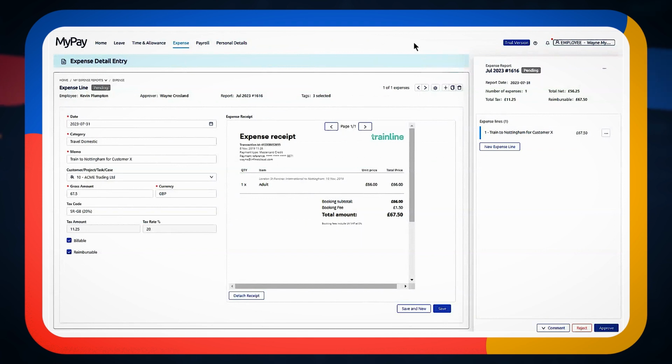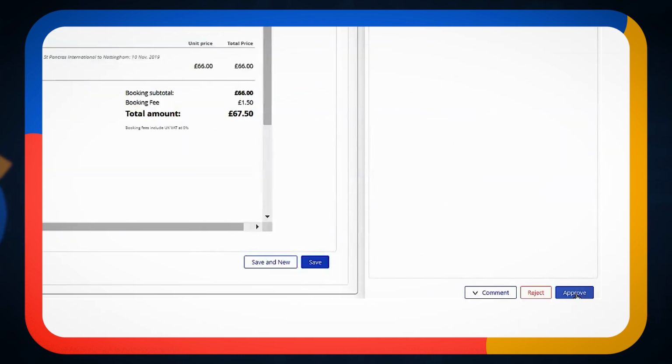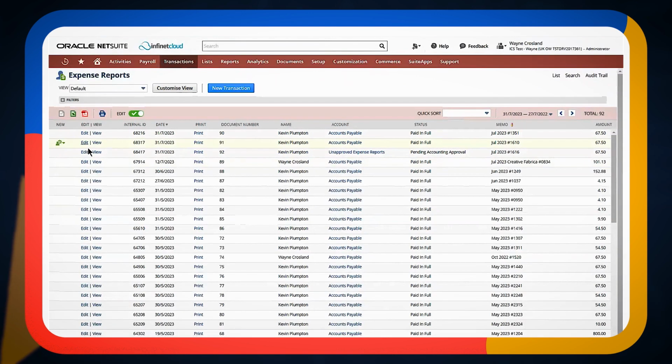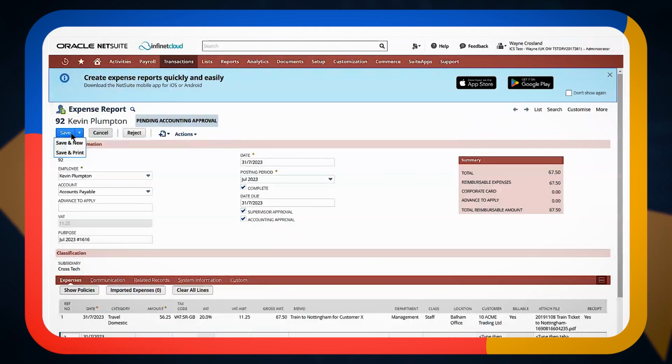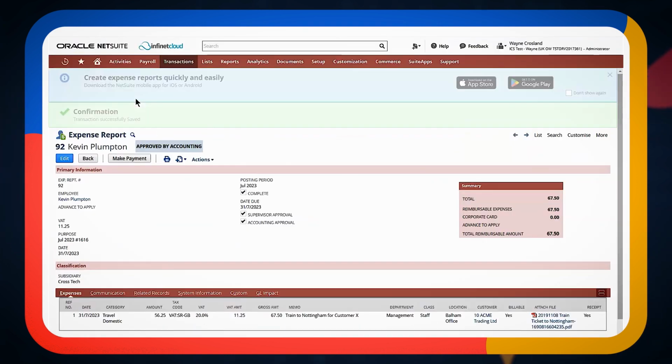Right, so I'm back into my MyPay application and I want to approve the expense on behalf of Kevin. So I just simply go approve. Okay, that's going to flow back into NetSuite itself, into my expense reports. And then once it's gone in through further processing, I could open that up. And then the last step is that it needs to be paid.